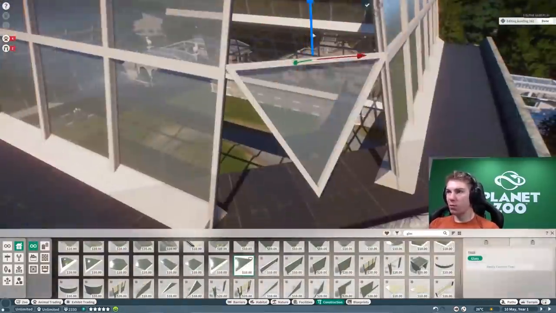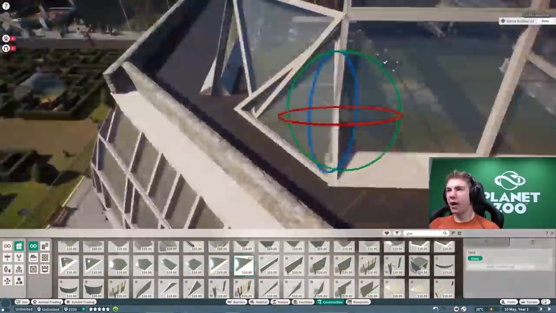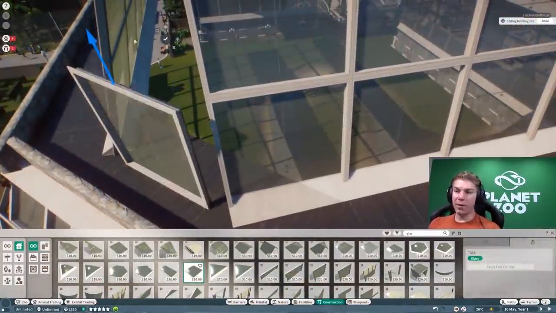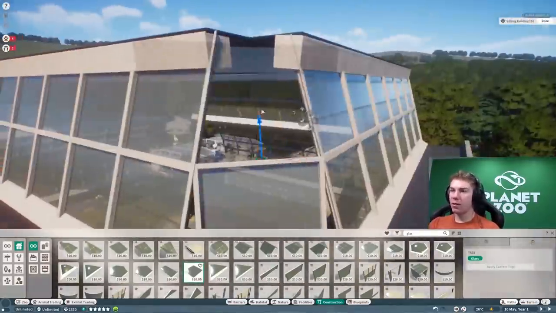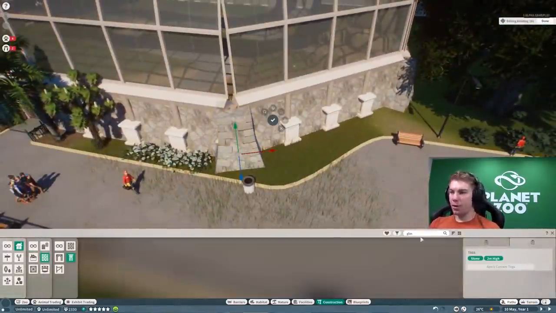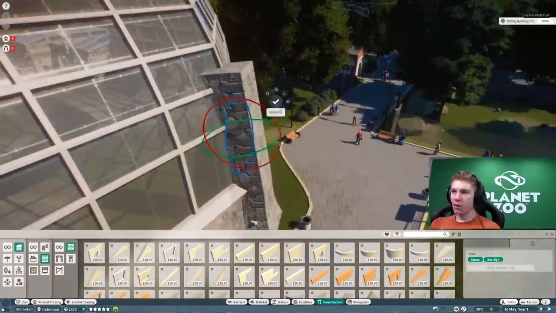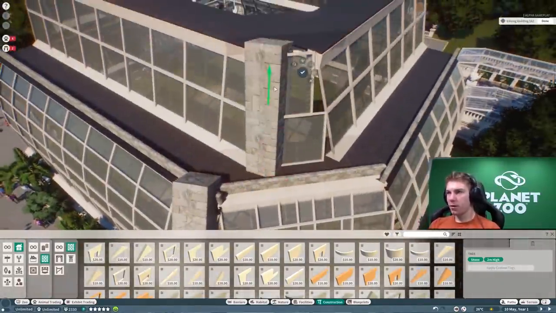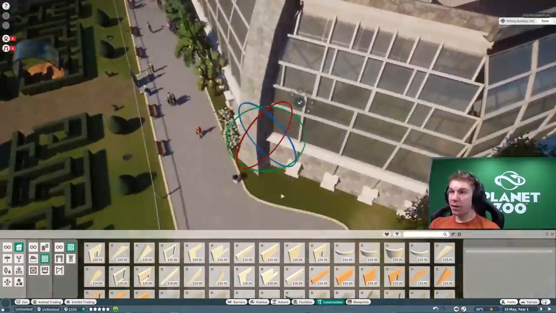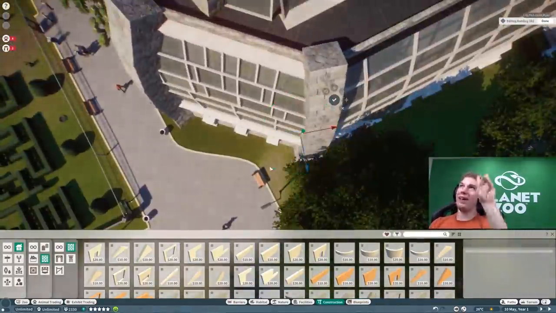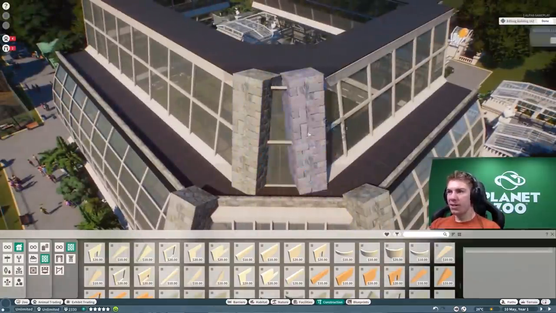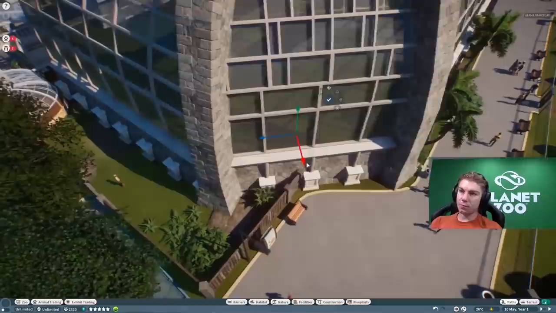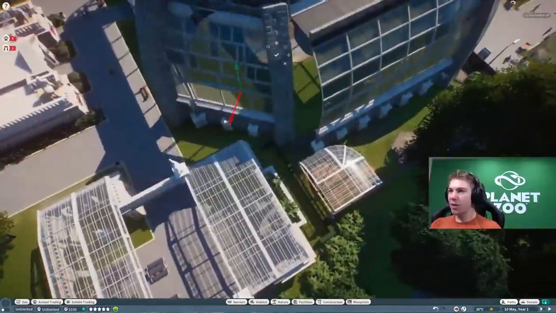And the fun thing is that not only animals can climb over rocks. Actually, zookeepers do also take the rocks as a bridge to get to the island, which is insane if you ask me, because not only do they interact with the pieces available, they actually consider them to be a path towards their target, which, to be fair, I haven't even dreamed of that Frontier is going to implement. I literally haven't thought of it. Well, I have thought of it, but I honestly didn't believe they would do it, but they did, so one of those many, many surprises at the Gamescom.